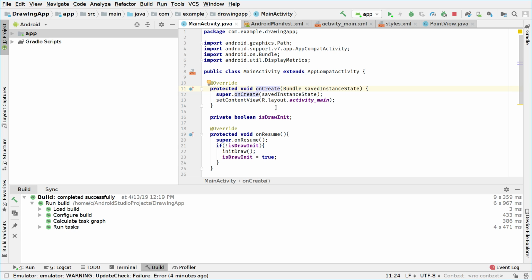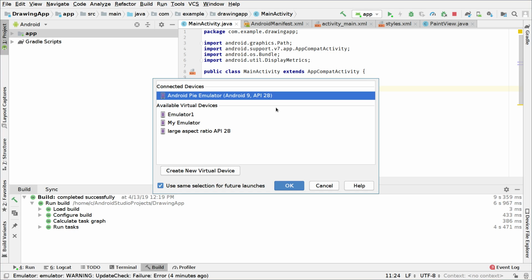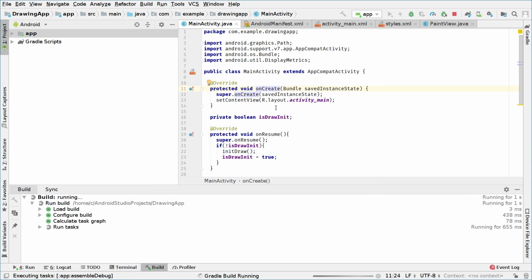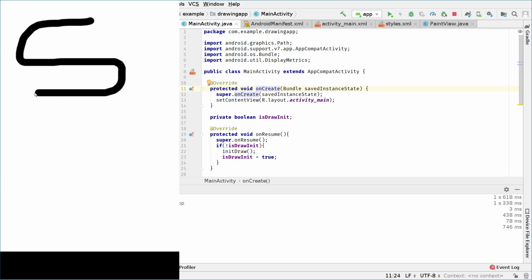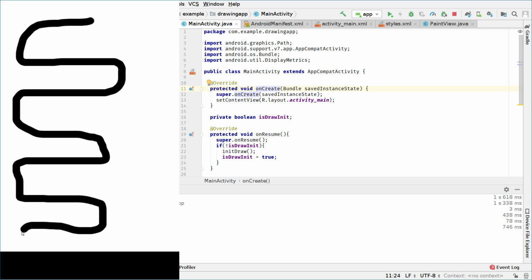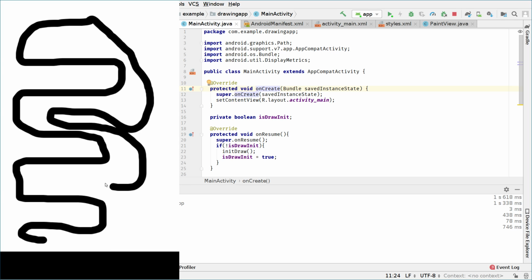If I run the app right now, we can check the current state of the app so we can see how it's working and what we can do to make it better. So this is the app as it looks right now. If we drag on the screen, we can draw in black, as you can see. And we also have this bottom bar in which we have to create our buttons. So a good feature would be to clear the content of the paint screen, okay?